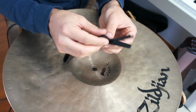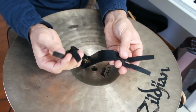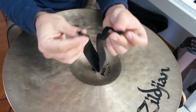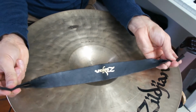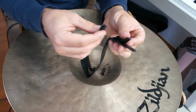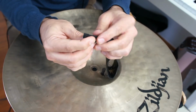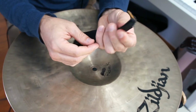Now, what you're going to do is take the two sides, and I just push them together. You've got 2 and 2, right? Make sure they're lined up, just going in the same direction. Now, what I do is I take the 2 from one side, and I simply slide it inside 2 of the other. It doesn't matter which side you choose, just so that you have 4 relatively lined up strands there.